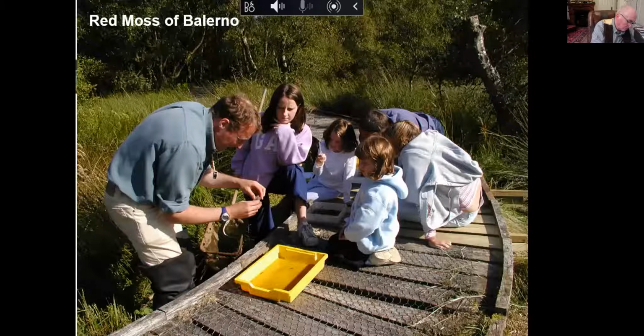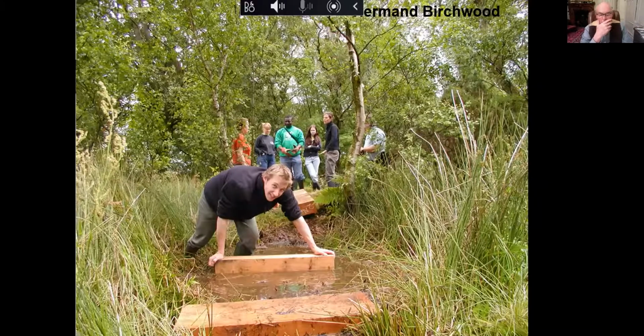Work on Trust reserves is undertaken by SWT staff such as myself, reserve project officers. We have an army of volunteers working on the reserves in the Lothians, and we also from time to time need to bring in specialist contractors. 13 of the 19 reserves in the Lothians have a voluntary reserve convener, and you'll be hearing from some of the reserve conveners talk about their reserves after me. The type of work to enhance reserves for wildlife varies depending on the reserve and the type of habitat. I'll describe some of the techniques that are undertaken on the habitats found on reserves in the Lothians.